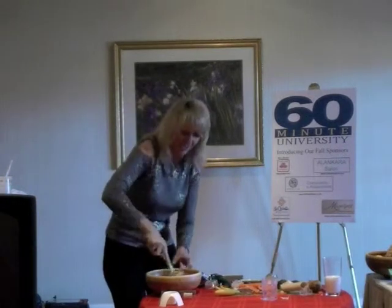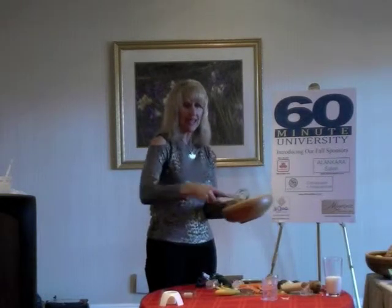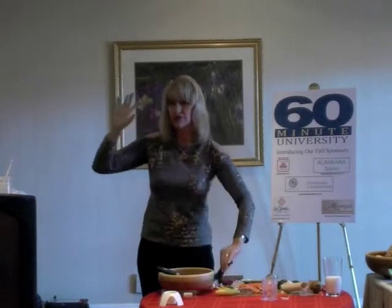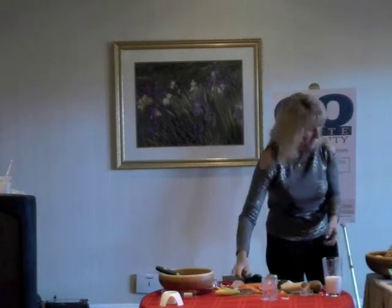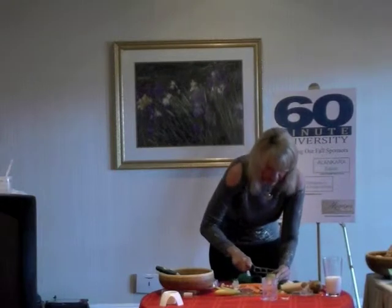If you take it another step further and throw it in a bowl and start mashing it, this is the greatest tool — it's actually called the guacamole tool. Alberto cannot make guacamole without it. You just start mashing it and within seconds it's already mashed and chunky. If you like it a little more smooth, you just keep mashing it. Anybody make guacamole with lime juice? We used to put lemon juice in there but we found that lime juice has a little more flavor. I'm going to do a little demonstration to show you.